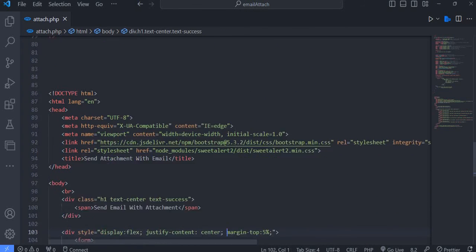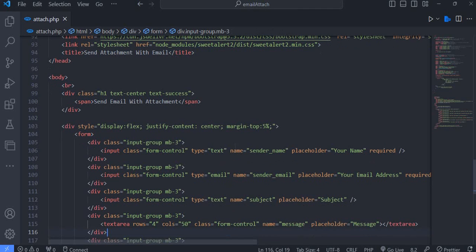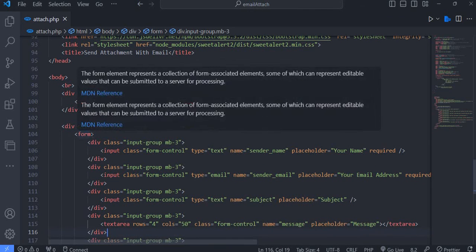Now, something that is very important here is on our form. On the form, I need to specify a few things. I need to specify the method that I'm using, which will be the post method, and I'm also going to specify the encoding type that we're using on the form to upload and submit the file.